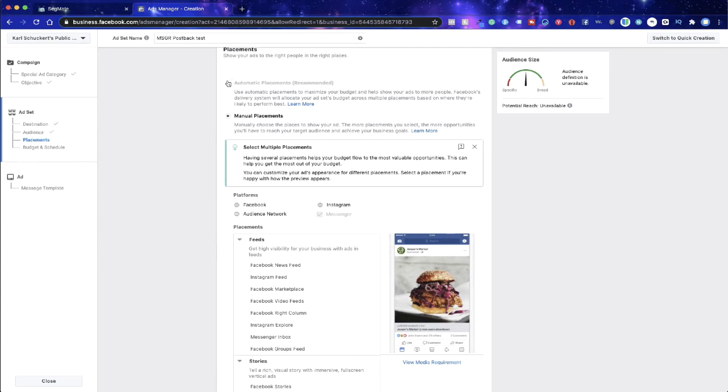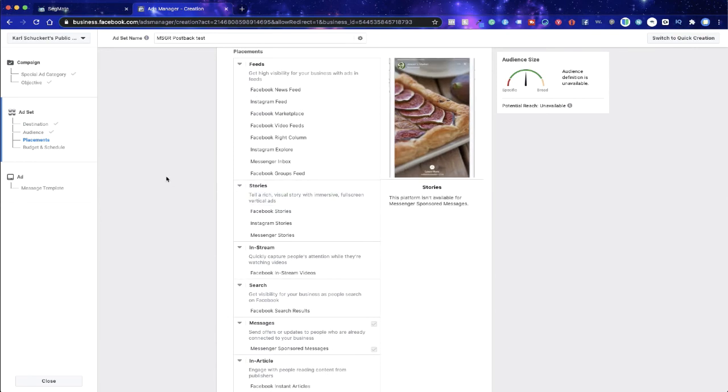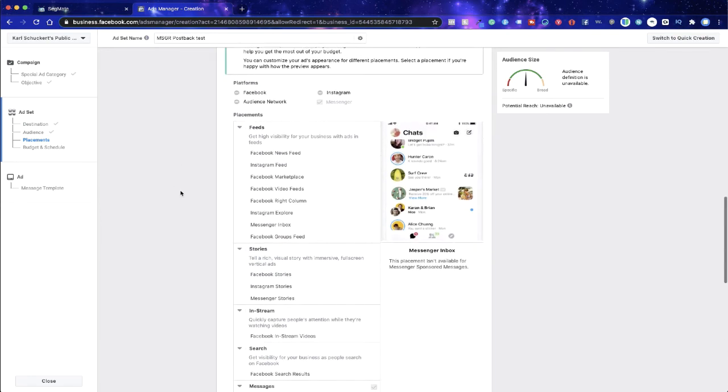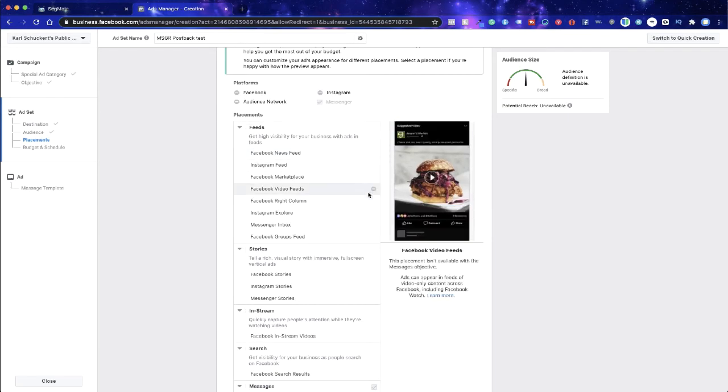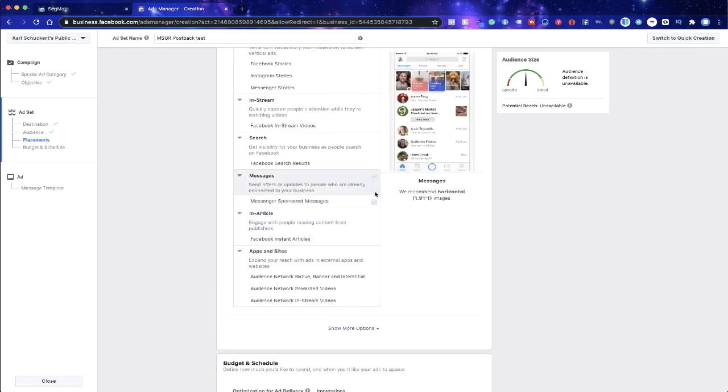Typically, I'd see it would be on automatic, but manual is going to basically tell you which ones. It's going to give you the option, I guess, to choose other ones. But again, this is an in Messenger ad, so you can see that it doesn't even allow those as choices, and it should automatically have these ones checked, which it does. These are the two that are going to come in, okay?